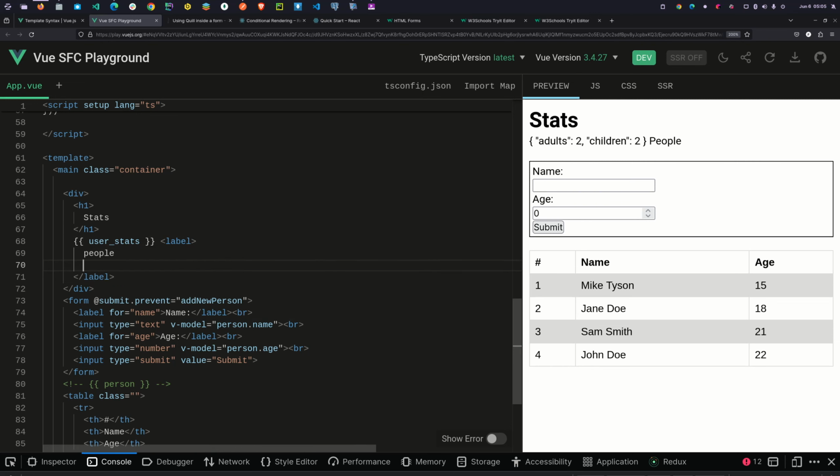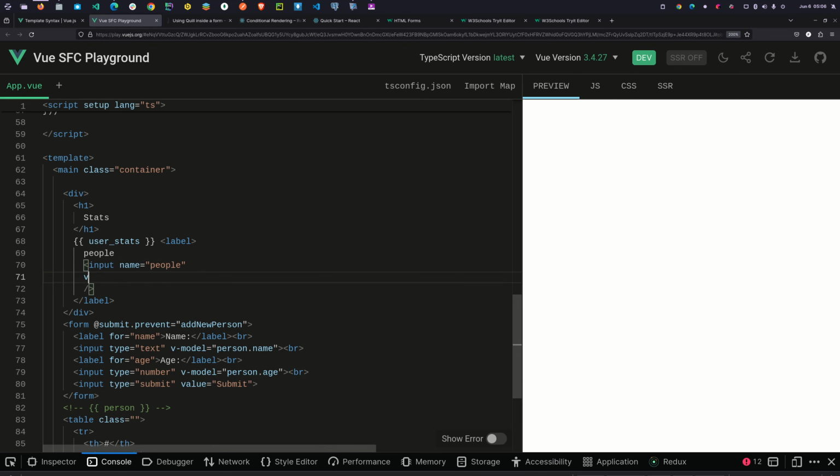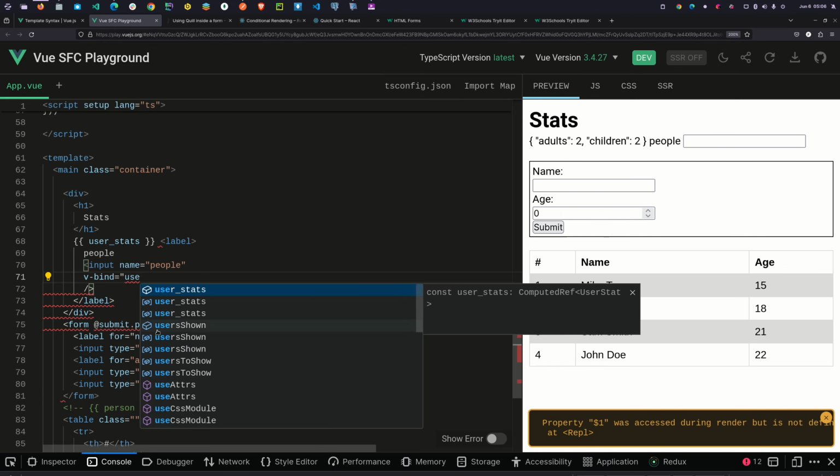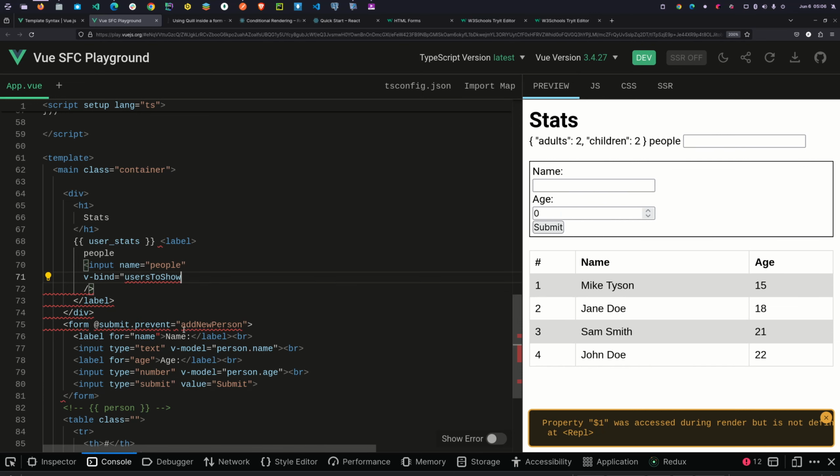Then now I can have input, so we can have name, which will be maybe people. Then we can bind it to usersToShow.